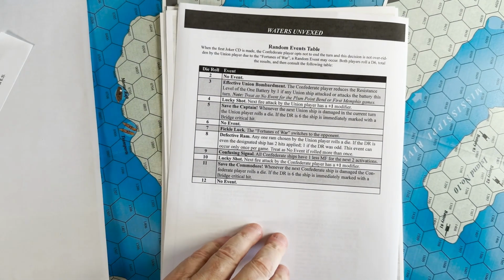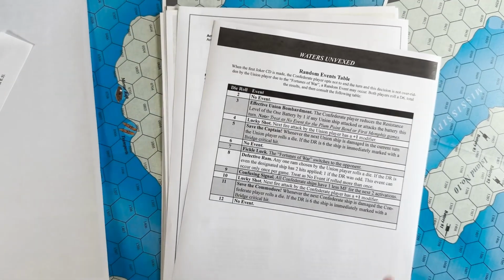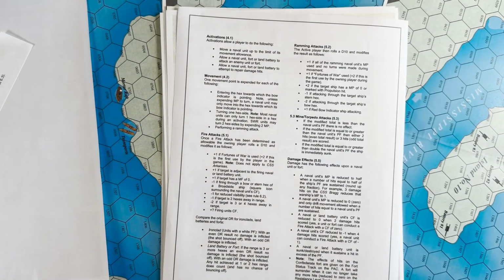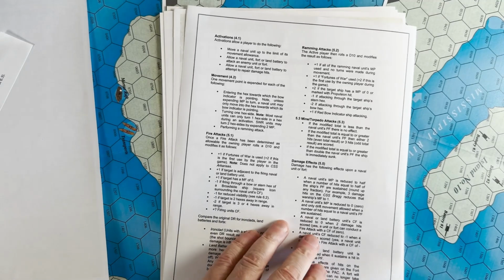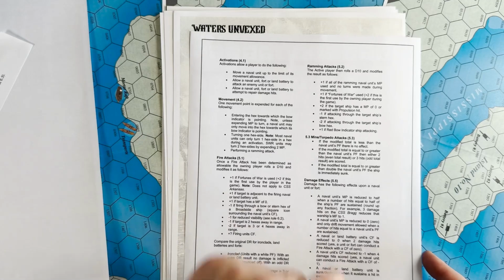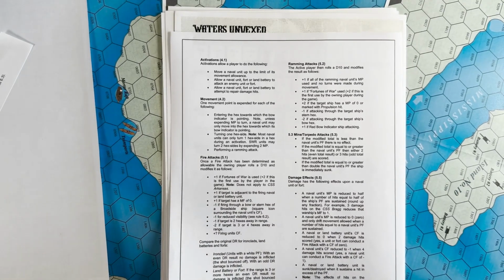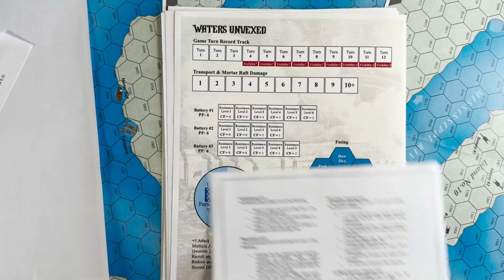Here's your random tables, and that's just normal paper. Game talks about when you will do random events. Then we get some player aids. And this talks about your activations movement and gives you some detail and reminds you of any dice roll modifiers that are applied for these various parts of the rules. It's nice to have.